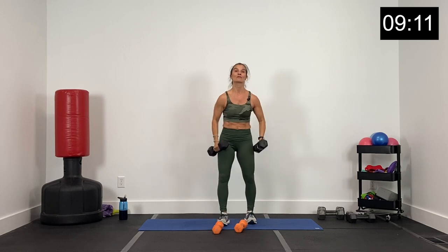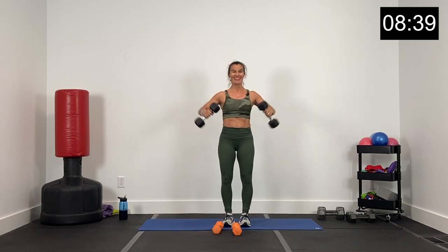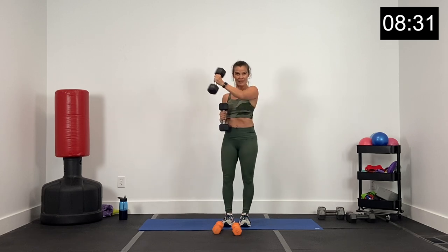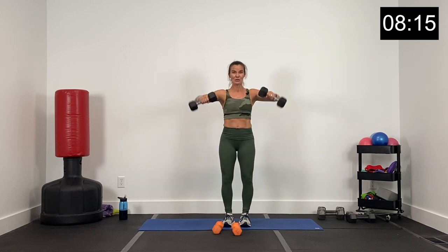Alright, break time. Third and final exercise — bent lateral raises. So just making our lever a little bit shorter — we're not way out here, we're bent. Lateral raise, punch, punch. I'm going to stick with my tens. Here we go in three, two, and one. Right here: lateral raise, punch, punch. Good. Lift, now punch across, punch across. Big lateral raise, big punch. Good work, guys. Thinking shoulders, biceps, lots going on here. Lateral raise, punch across. 15 seconds. Shoulders going low, elbows going up, punch it across. Eight seconds — lift and lower, punch, punch. We've got three, two, and one.